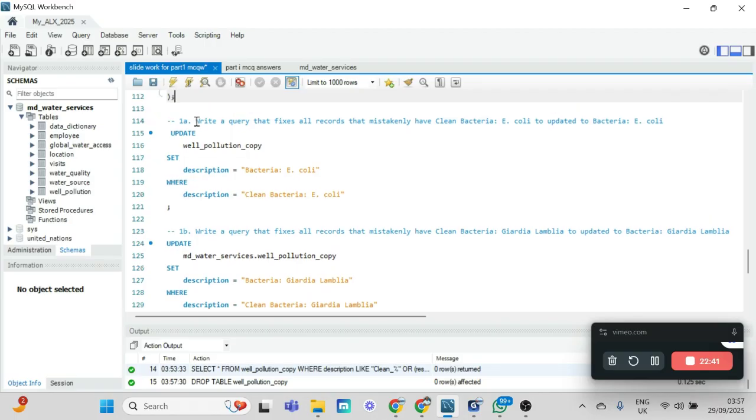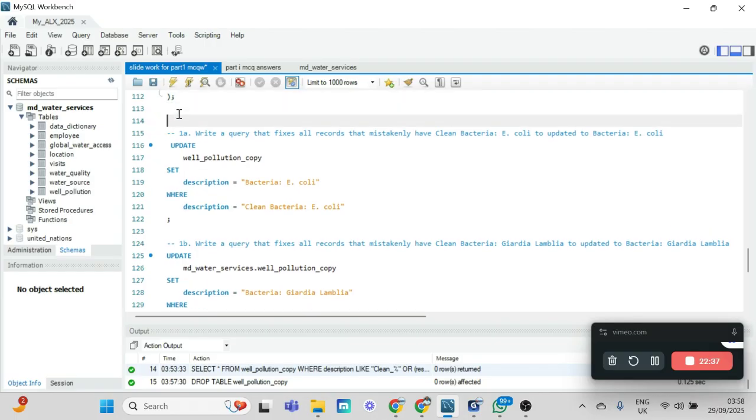Okay, and I will write at the top here, I put my dashes, or indents, whatever you call it, and then I say testing my updates on a copy of the well pollution table, which I will call the well pollution copy.